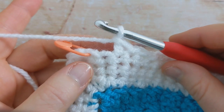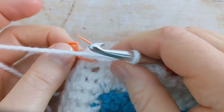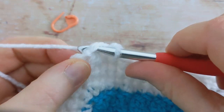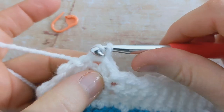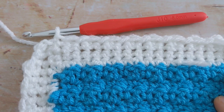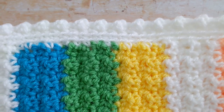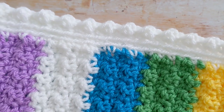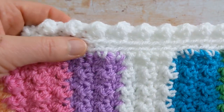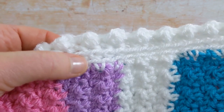I've just come to the end of round four. I've worked my last stitch, so I'll remove the stitch marker and into the chain one that we made at the beginning, I'll join with a slip stitch. And that's the end of round four and the end of your border. So you'll grab your scissors, cut your yarn and weave in your end. And this is what the border looks like when it's all completed. So you can see the bobble stitches. And you can see where we've made the single crochet through the back loops only. We've got two little ridges here.